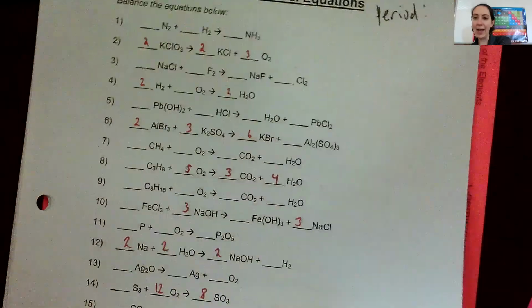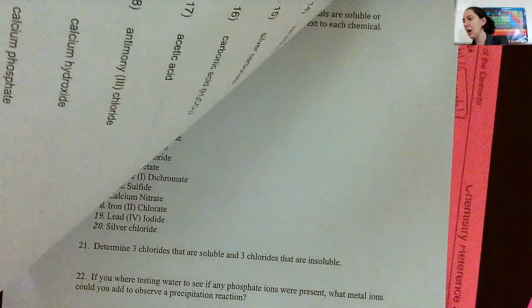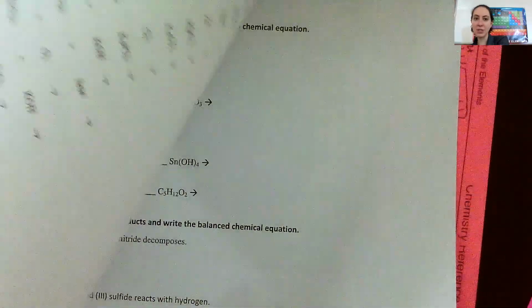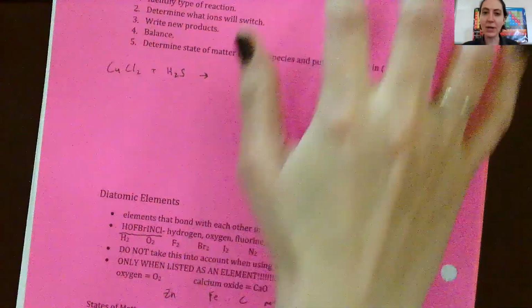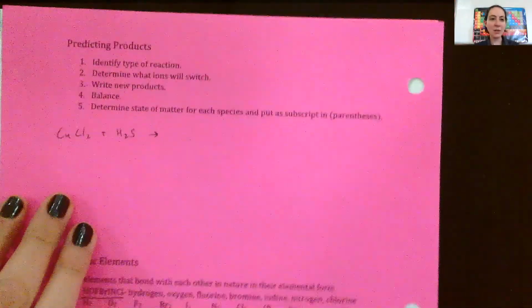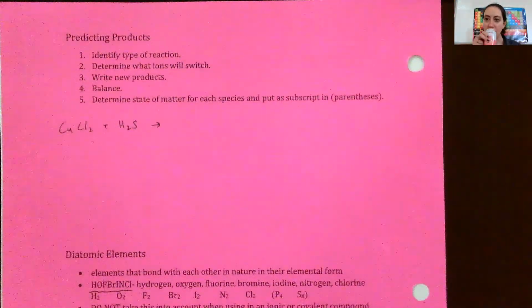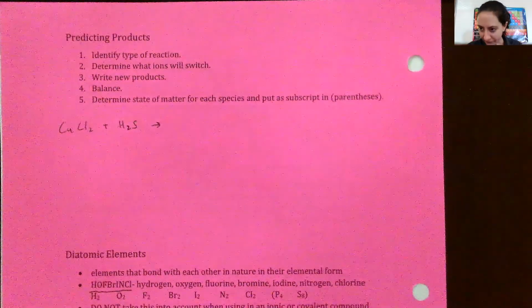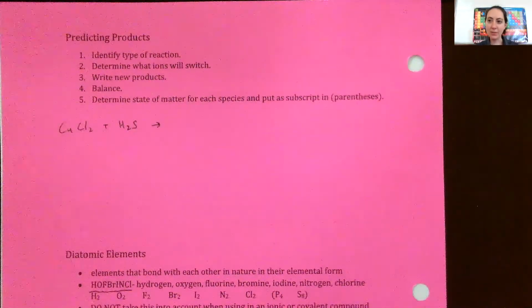We're going to learn the last major thing that you need to know, which will get you through pages 4 and 5 of your packet. So we're going to talk about predicting products. Predicting products is a little bit more challenging. It's kind of a lot of fun, but it's a multi-step process, and there's not as many hard and fast rules. You just kind of get a handle for it. So in a problem, the problem will give you the reactants, and you have to determine what the products are. It's exactly what it sounds like.